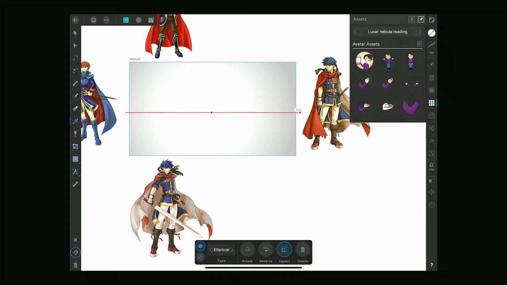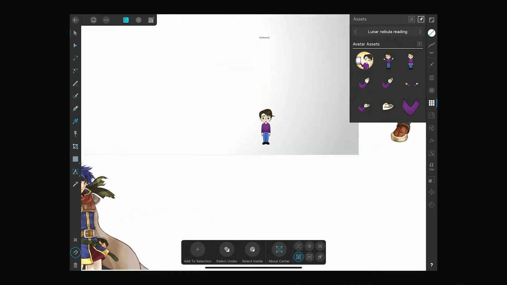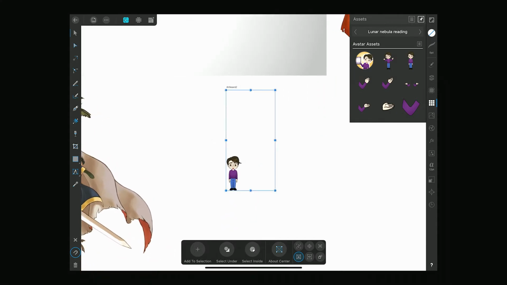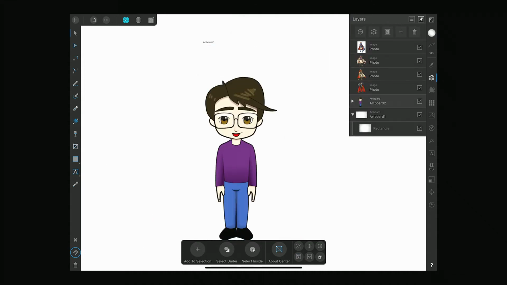Now, for reference, I'm going to my Assets panel, so I can just insert quickly my little avatar. Now, as you can see, apparently when I saved it, I don't know if this is going to be more of a thing or not. This is another reason why I activated artboards earlier. But when I'm pasting my assets nowadays, it's including an artboard. I don't necessarily like that. It's pretty easy to just do this.